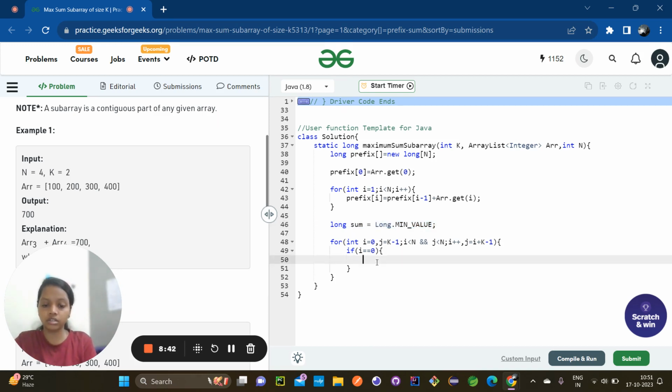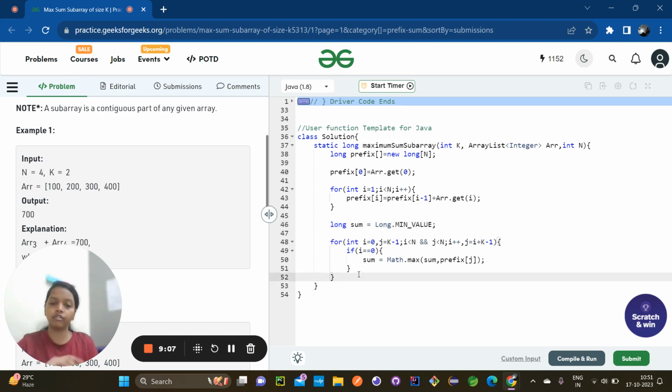If i equal to 0, sum equal to Math.max of sum comma prefix of j. If i is equal to 0, we are starting from the beginning only, right? So for 100, 200, 300, we don't have to subtract anything, because before the first element we don't have minus 1 or minus 2, as the index starts from 0.